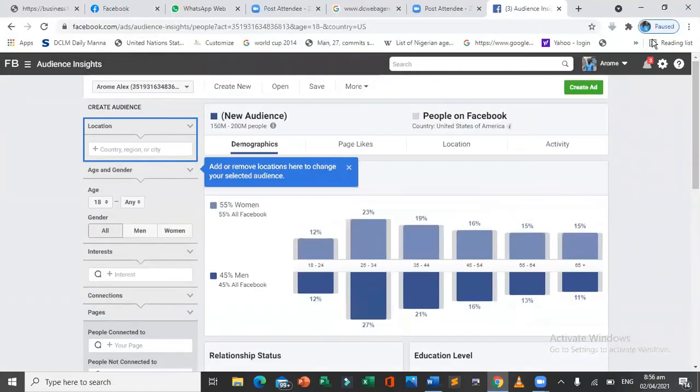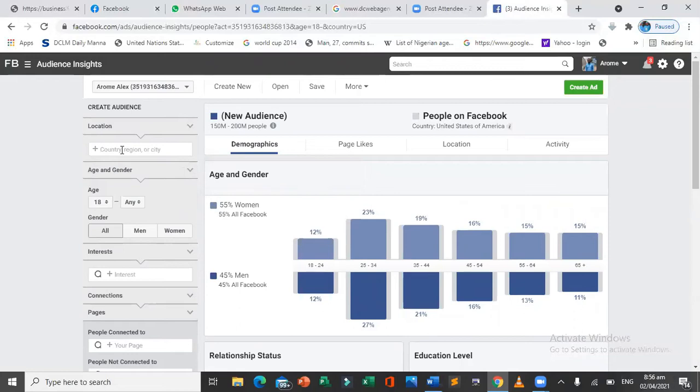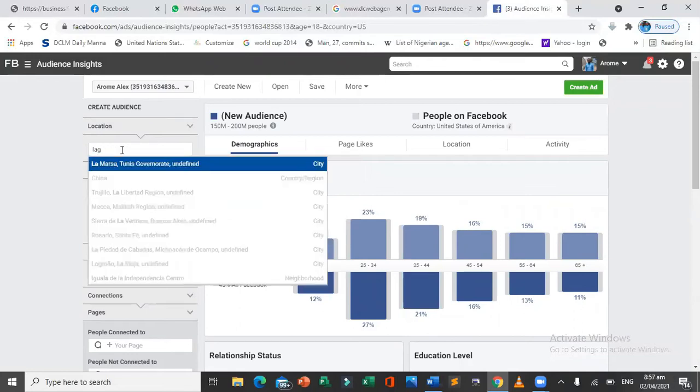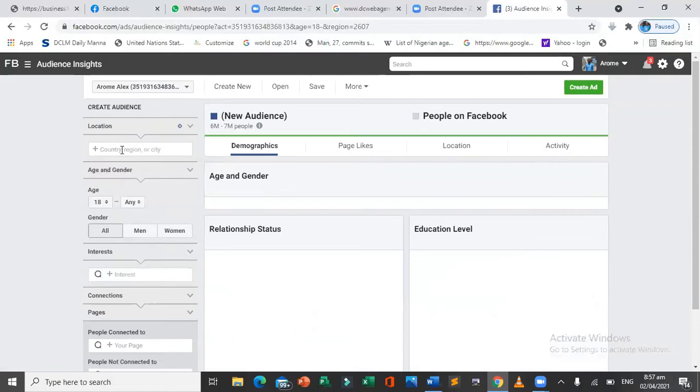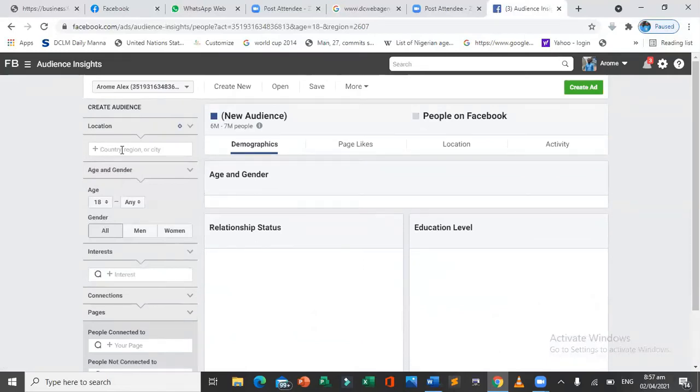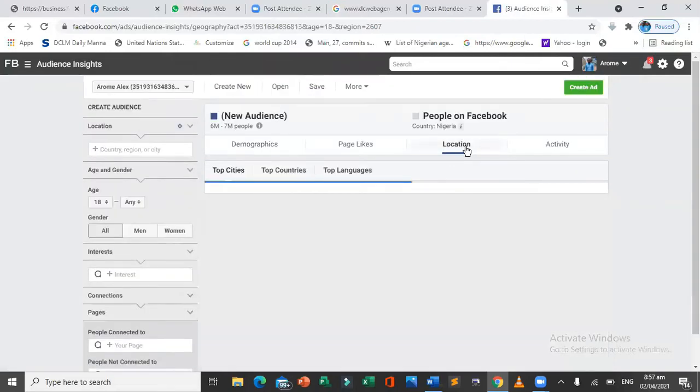Now let's narrow it down to your own physical location. Let's say, for example, I stay in Lagos, Nigeria, and I want to look at who are the people that are in Lagos, Nigeria, and the kind of audience I can find there. All right, so I just search Lagos. Now I want to search it based on the location.